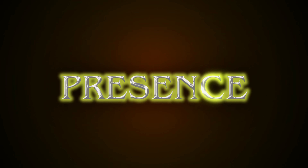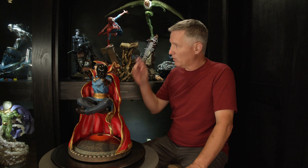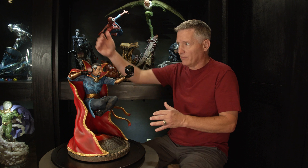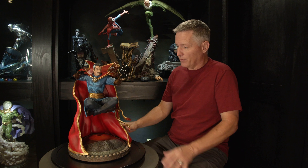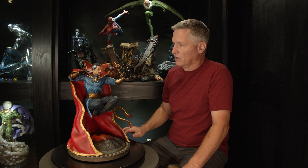Shelf presence — how does he pop? This one actually surprises me; I'm going to give it a score of 9. The other day someone walked in and said, oh, that's a cool Doctor Strange — it was the first one that they noticed. There are some statues that close up are okay, and then from two or three feet away they shine a little bit more. I think that's the case with him on a shelf: the bright red cape, he's levitating, and people do know the character from the MCU. He actually does carry a pretty solid presence — your eyes are drawn to him, probably the gold and the fact that he's levitating. Presence is going to come in a score of 9.